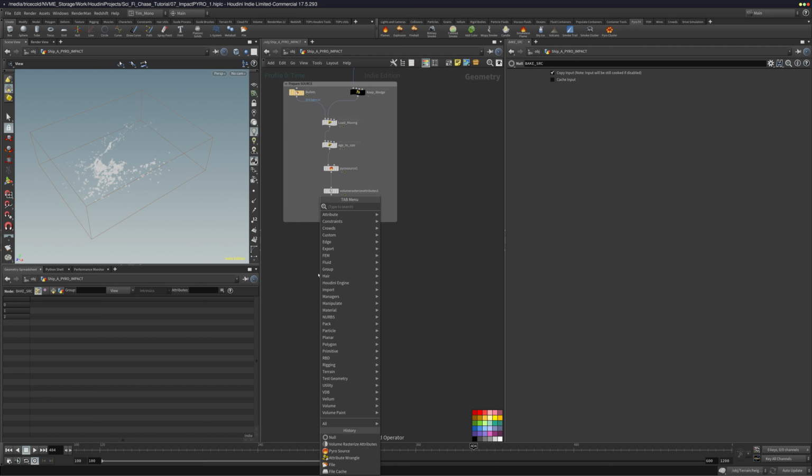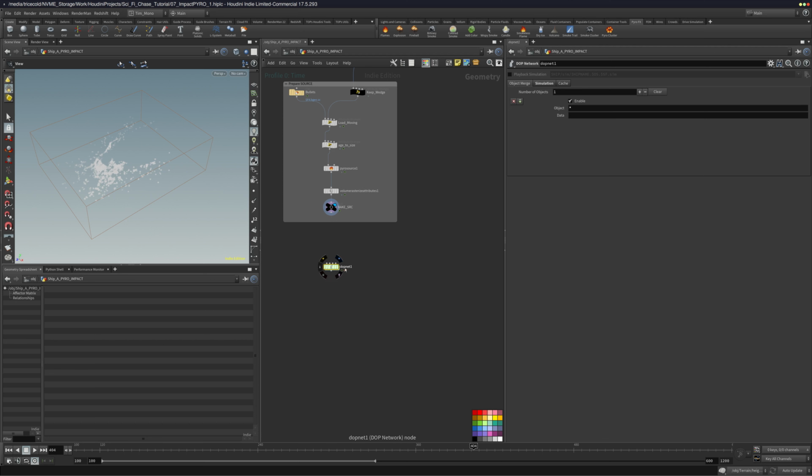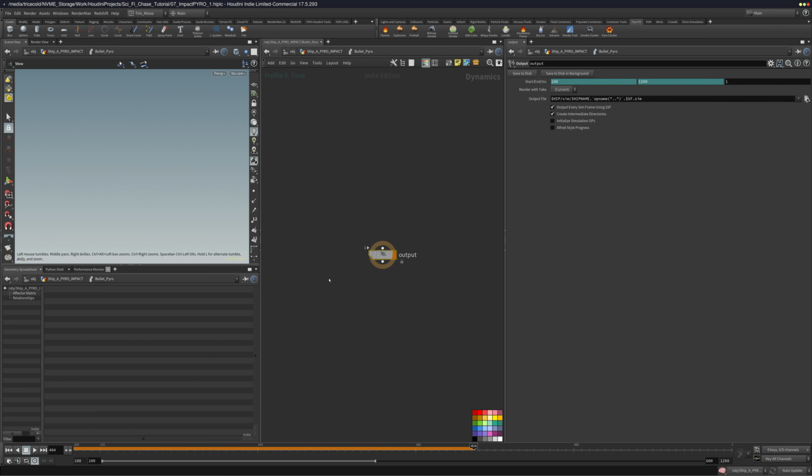So now what we can do is to actually drop in a Pyro solver. So dot network. Let's name it bullet Pyro. Okay, so we can dive inside.